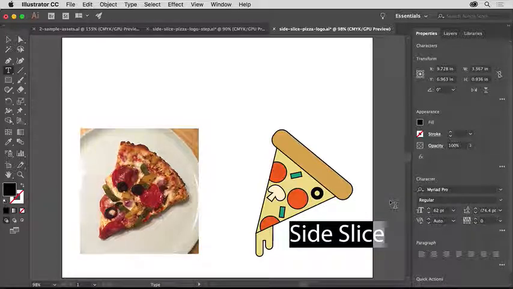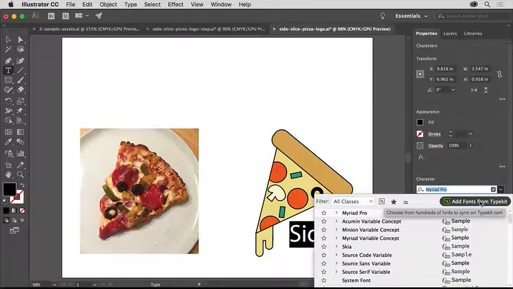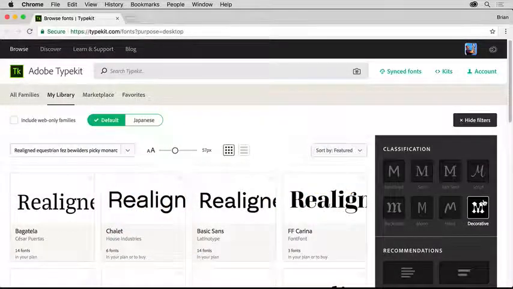The next thing you'll do to change the appearance of the text is to change the font. Back in the Properties panel on the right, click the arrow to the right of the Font Family field. This list shows the available system fonts and any Typekit fonts you've synced with your machine. You could just choose a font from your computer, or as a Creative Cloud subscriber, you have access to the Typekit library of fonts. You can select fonts from the Typekit library by clicking the Add Fonts from Typekit button here. After clicking the button, the Typekit.com website should open in your default web browser, and you should be signed in with your Adobe ID.